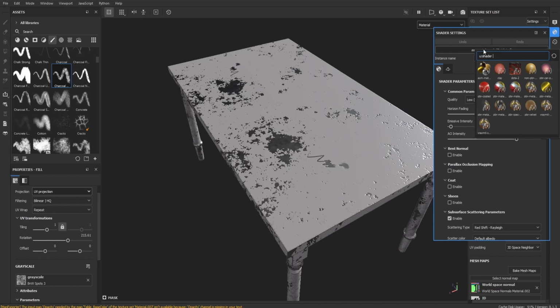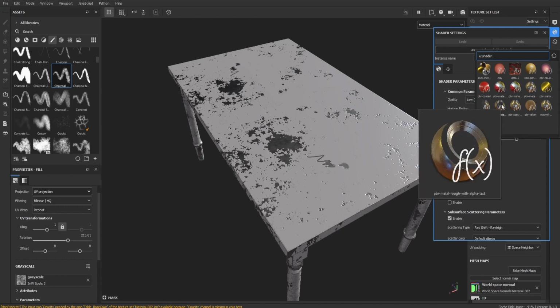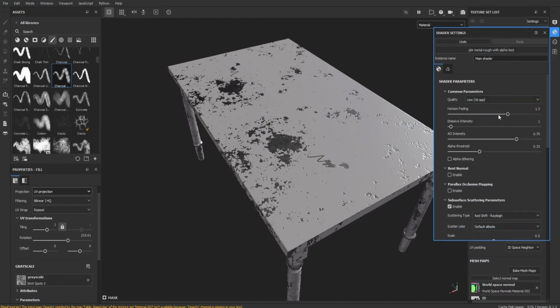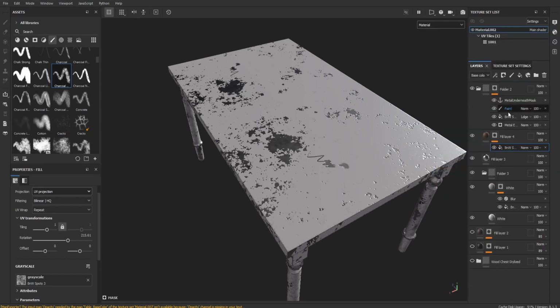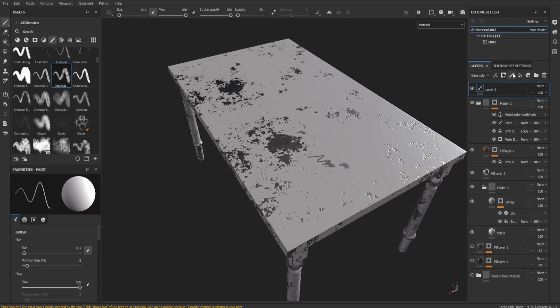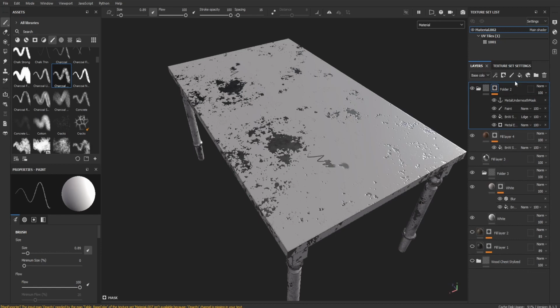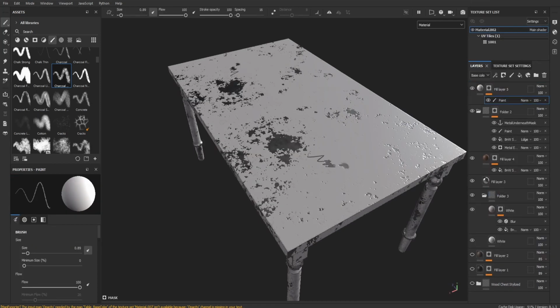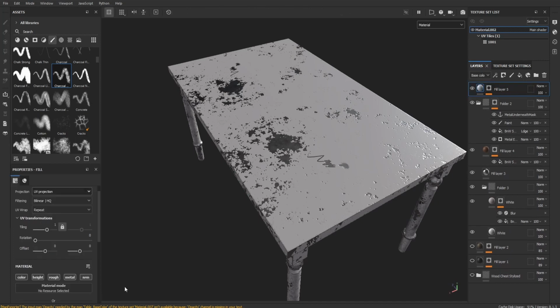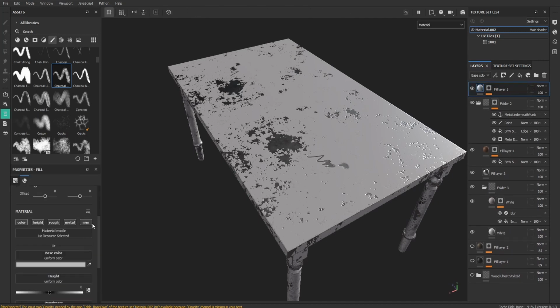Using different shaders allows you to use different channels. For example, if we use the PBR Metallic Rough with Alpha Test, it will allow us to paint opacity on our mesh. If I left it the same, I wouldn't be able to paint opacity. Suppose I wanted to paint a transparent hole in the mesh. But when I click on the layer, opacity isn't an option, so here's what I can do.